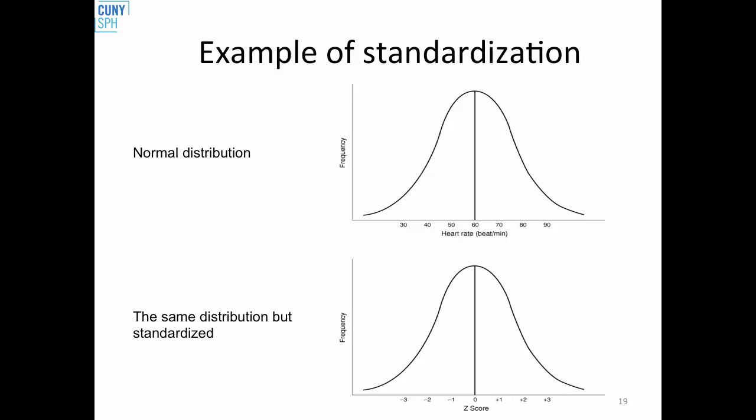The shapes of these distributions, any particular normal distribution and the standard normal distribution, are exactly the same if you change the scale on the horizontal axis. So the bell shape is the same. It is just the location of the center that has changed, here from a heart rate of 60 beats per minute to 0, and the width has changed as well, from plus or minus about 40 to plus or minus just 3, but the shape is the same.